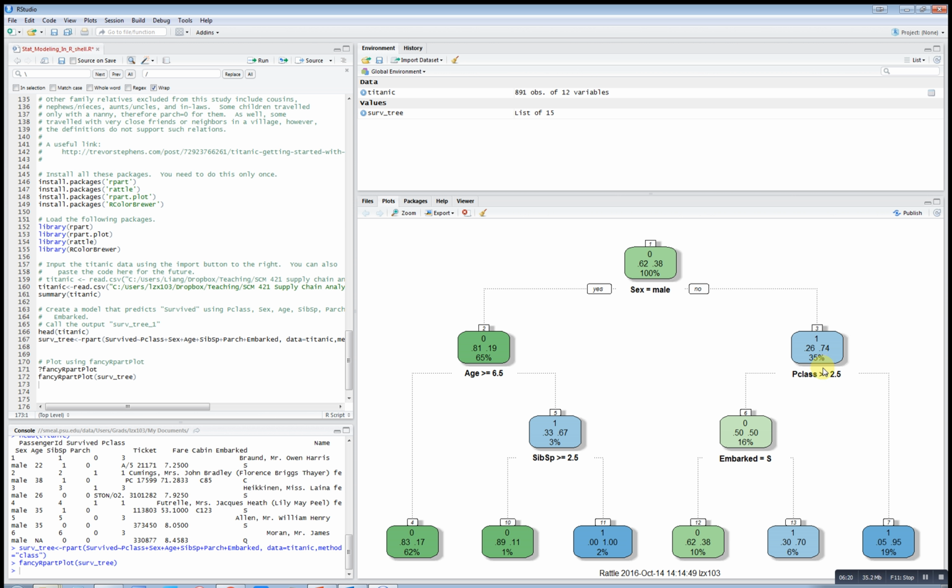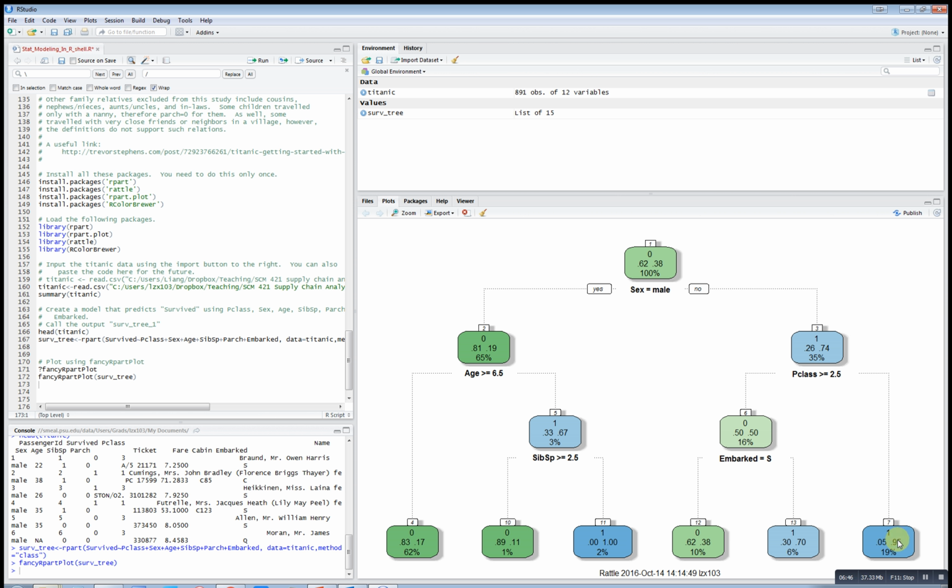Instead, social class seems to be more important in influencing the survival rate of females. If your social class is larger than 2.5, which is the left route, then the survival rate is only 50%. But if you are from the first class and you're female, then your survival rate will be 95%.